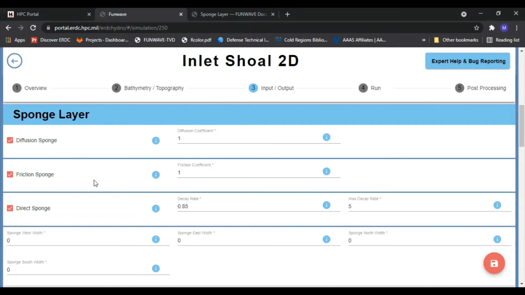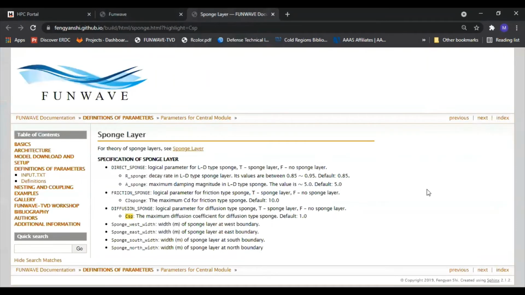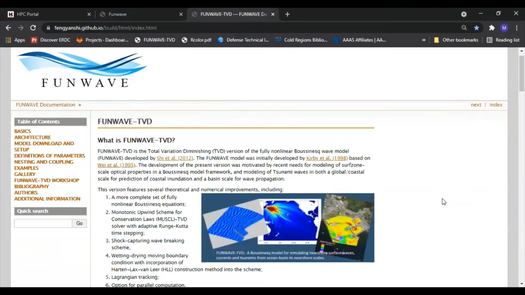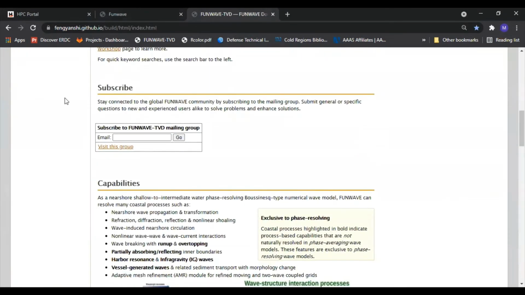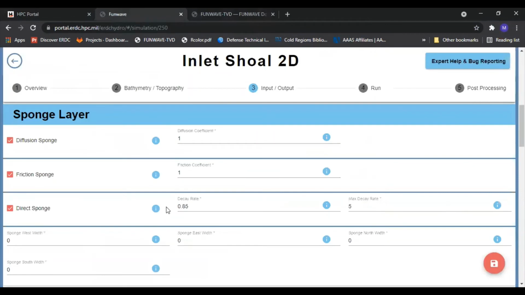If you do have specific questions or concerns, you can send an email to the FUNWAVE community by subscribing to our email listserv. And you can reach that by navigating to the wiki page. On the main page of the wiki, if we scroll down here, we do have a subscription service that you can apply to or submit your email to.